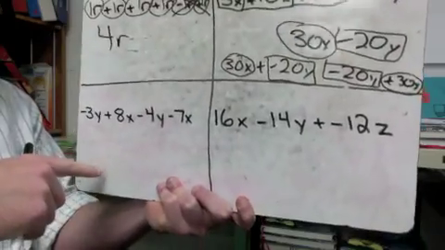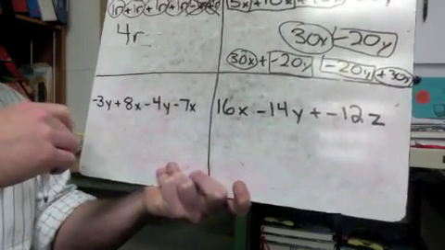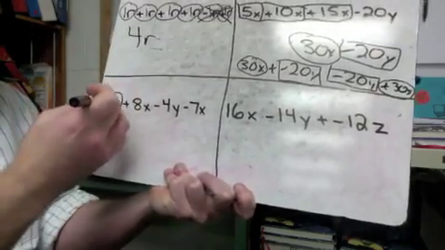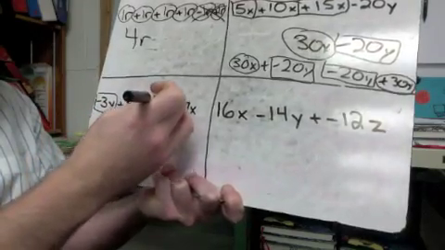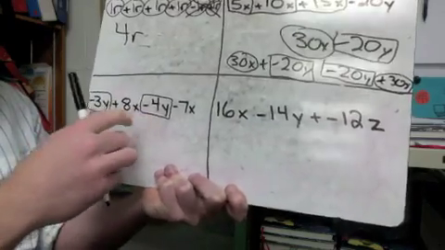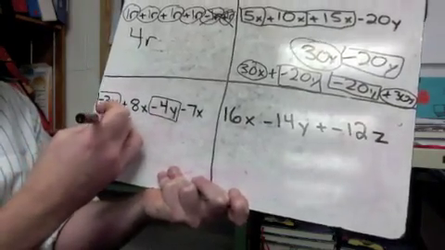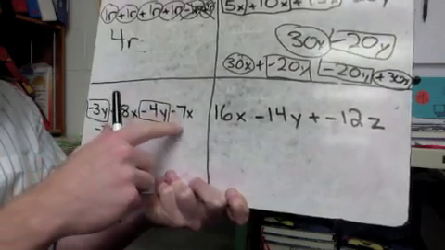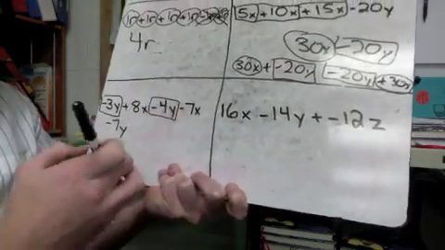Right here we've got x's and y's. So I'll put a box around the y's here since that starts first. Include the symbol in front of it. And then everything else is an x. Negative 3y, negative 4y. If you add those together, that's negative 7y. 8x, negative 7x would be a positive 1.